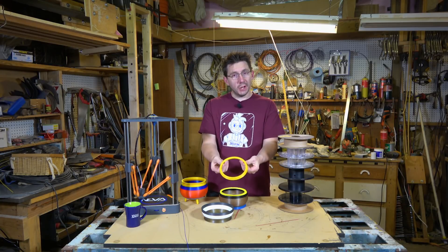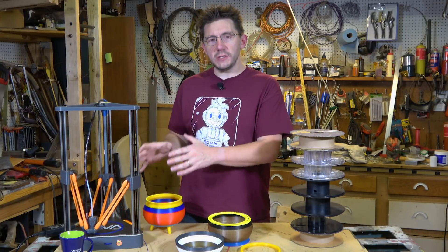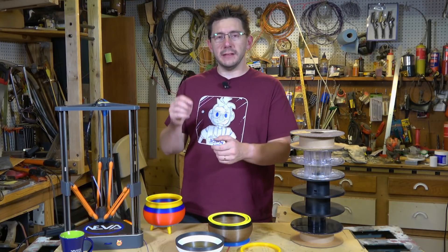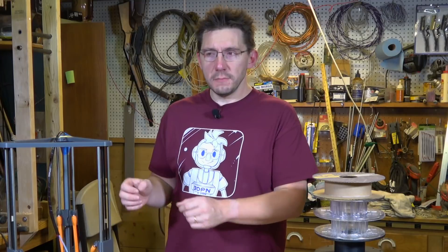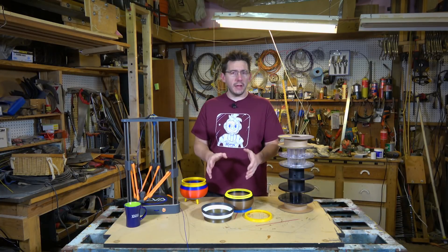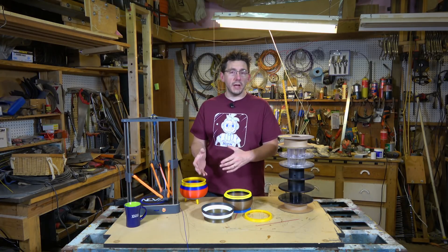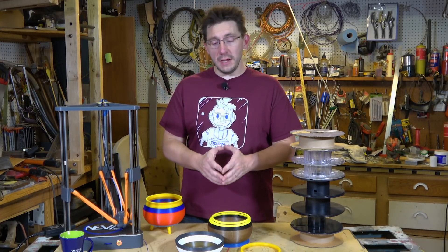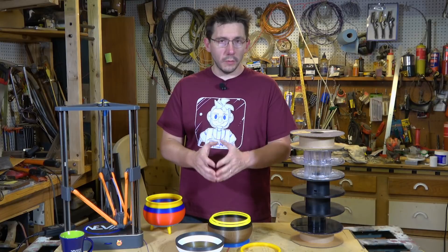This one clogged as well, which was really unfortunate. I think what happened was it was sitting too long warm, and I think I experienced a little bit of heat creep that caused some of the jams. When the machine pauses it still maintains heat, so heat creep was an issue. As for the rest, these are all varying types of PLA so it's completely understandable that some would work and some would not, because not all PLA filaments are the same. Plus some of these have been in open air on a shelf for more than a year, so some may not have been as high quality as when they were brand new.